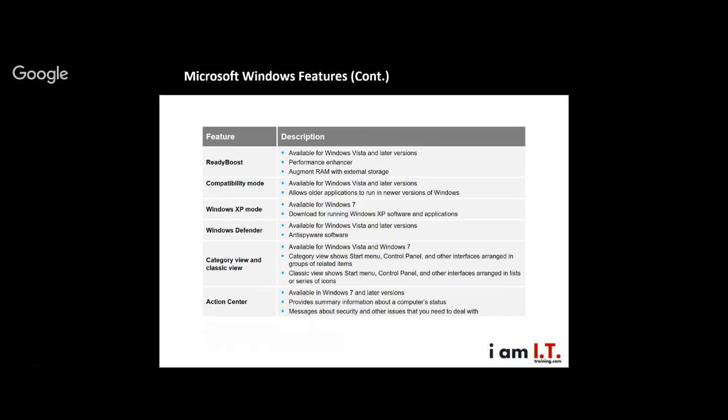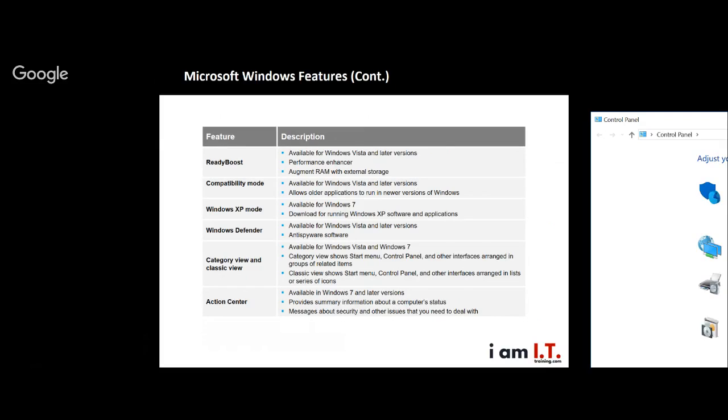Now, Windows Defender is Windows' built-in anti-spyware software. I would highly suggest hardening your system by adding a third-party version to this. It's really nice that Windows gave us something for free, but it works as well as, well, something that's free. All right, category and classic view are pretty simple. If you go into your Control Panel, and I'll actually open mine, you can see that there are two different views.